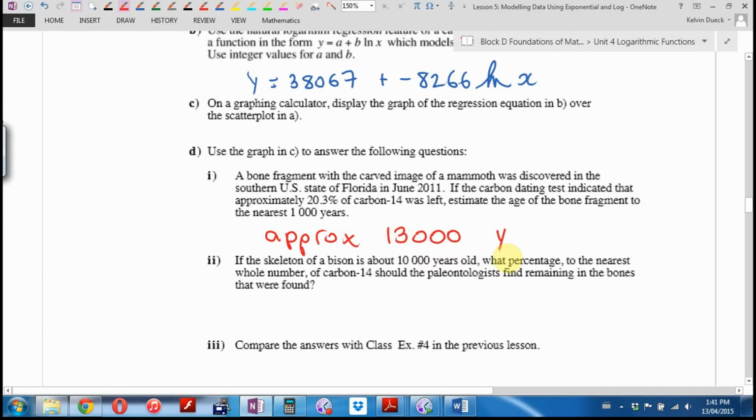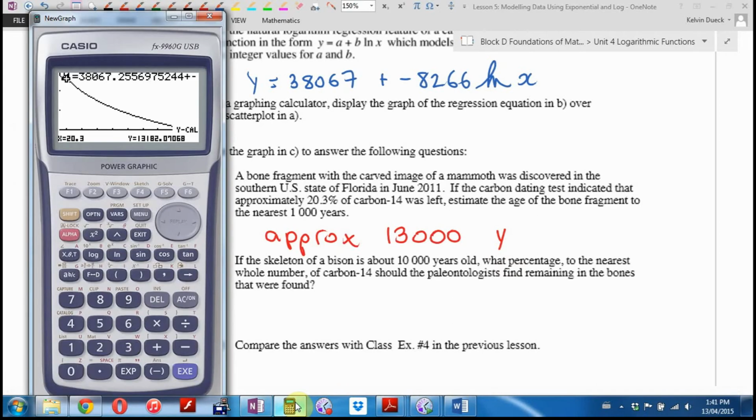That bone fragment is around 13,000 years old. Darian, I would have an issue if you tried to convince me that it was 13,182, because I know in carbon dating there's some leeway. But you could certainly convince me that it's more than 10,000, less than 20,000. There I'd be able to put money on it. And you know what? I'd probably let you tell me, yeah, it's between 11 and 15,000 years old. 13 or so.